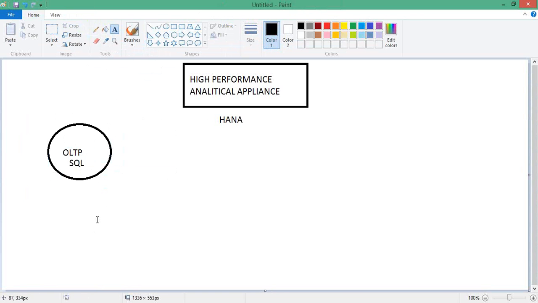If a transaction occurs in the OLTP system and you want to generate a report on the OLTP system, it is very sensitive. So that's why we are building an OLAP system.